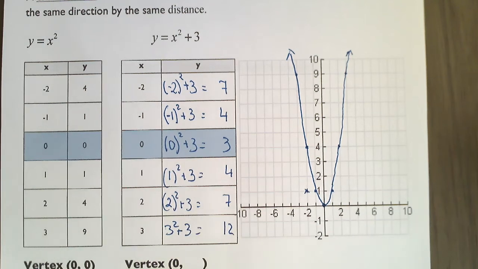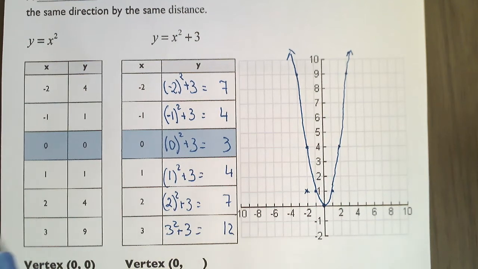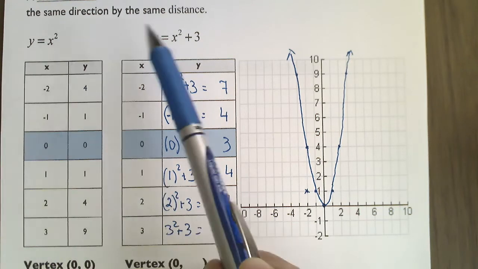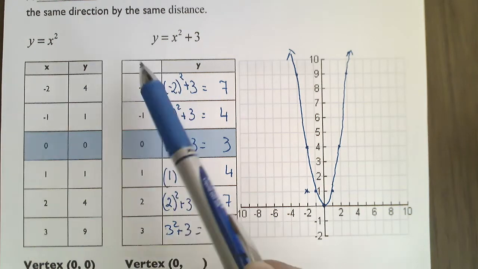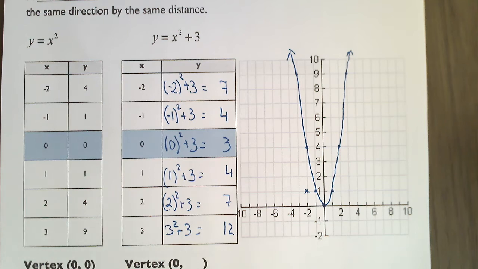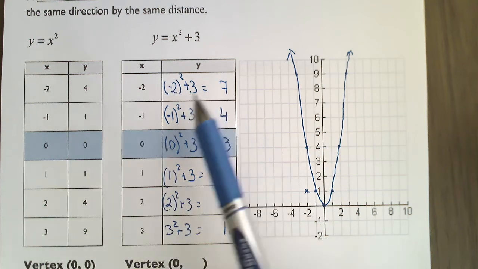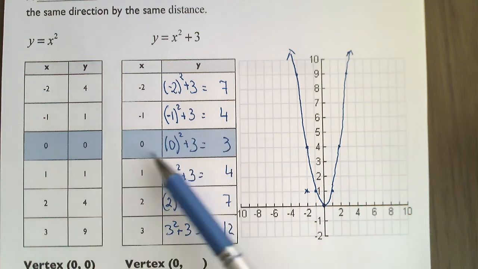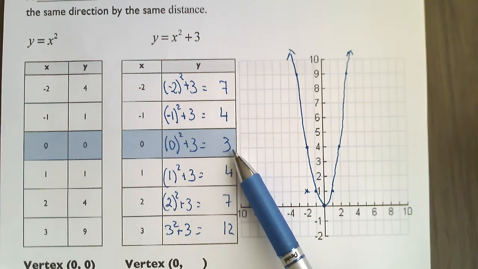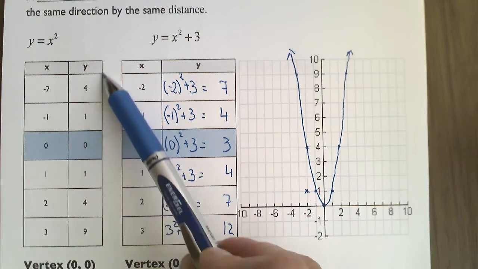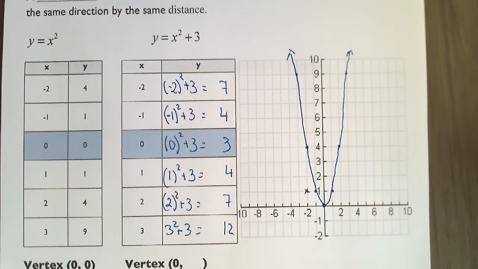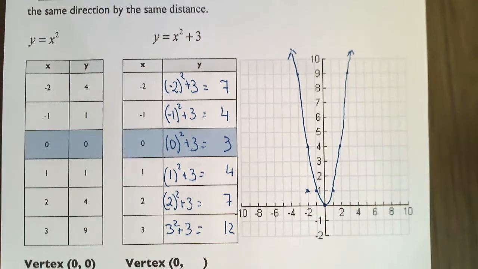All right. Now I would like you to notice what happened to the x-coordinates when we moved from this equation to this one. As you can see, there's no change in x-coordinates. But let's see what happened to y-coordinates. If you compare them, you can see that they've changed by 3 units. And 3 units up. All of them went 3 units up. Let's see what it would look like on the graph.